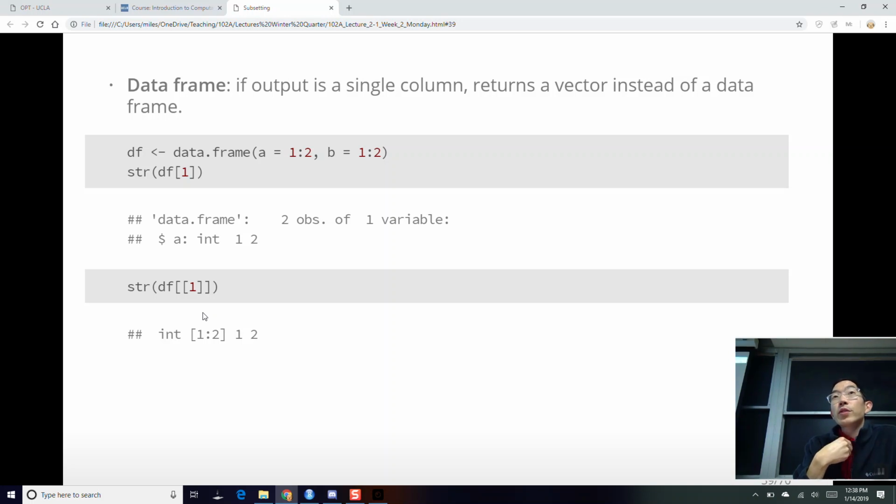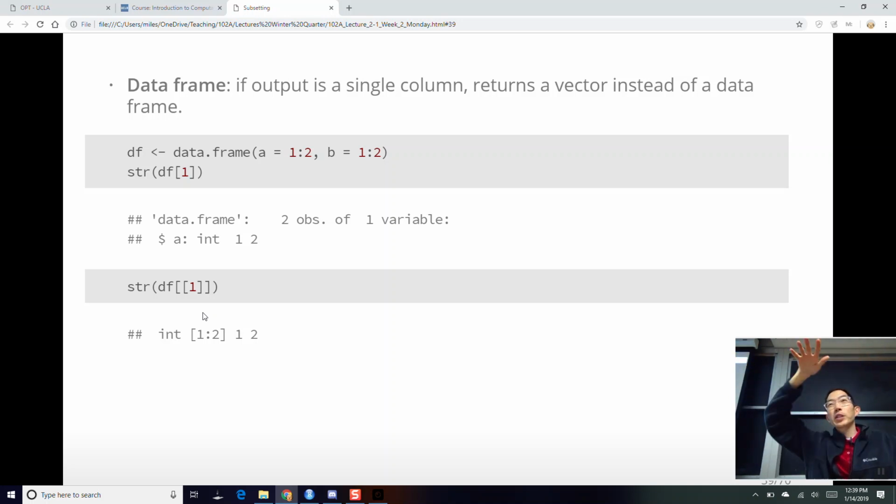Why would you want to preserve it? Sometimes you want to do some matrix multiplication. Let's say you want to take the first row out of a matrix and do some matrix multiplication.